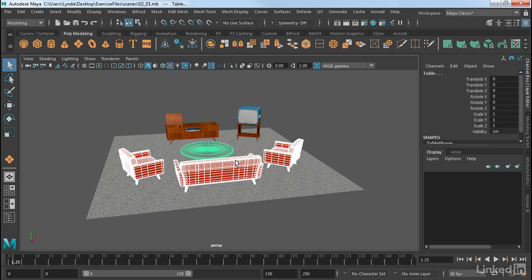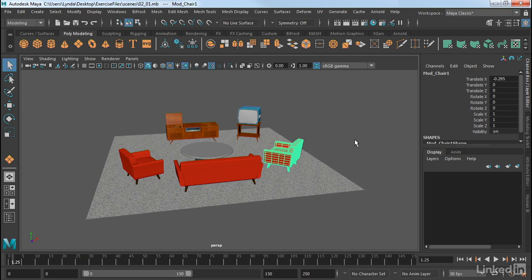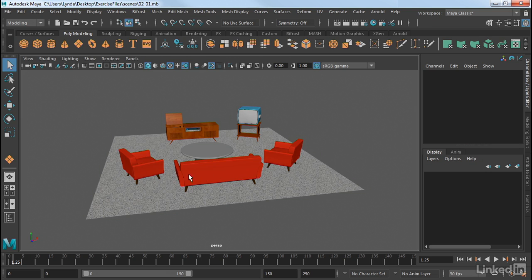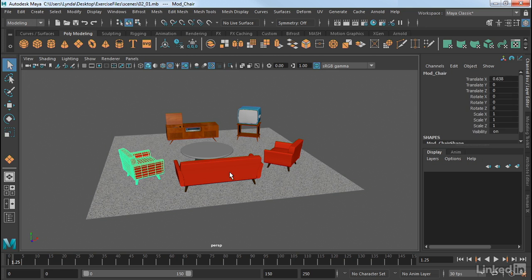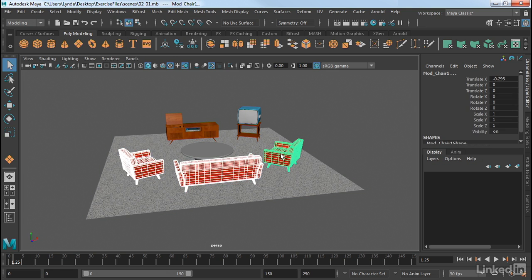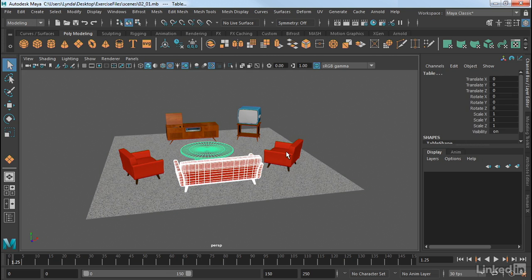last object selected. Now, if I want to deselect objects, I can do that again by holding down the Shift key. So if I hold down the Shift key and click on the table, the chair now becomes the last object selected, and I can deselect all the objects out of the scene. Now I can continue to hold down the Shift key and just select or deselect objects as needed. Now notice how that green highlight moves around depending upon which object is the last selected.